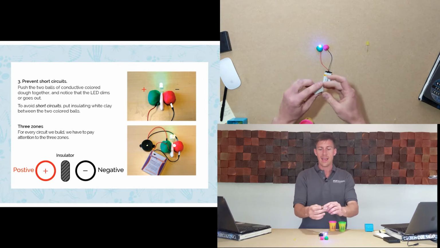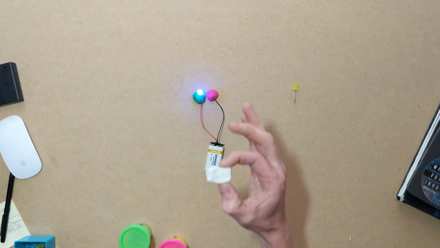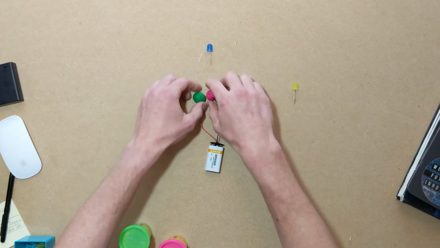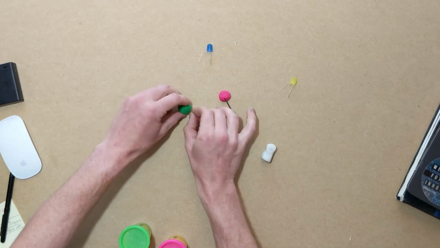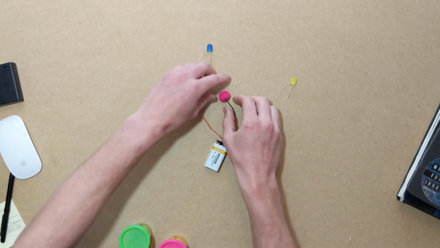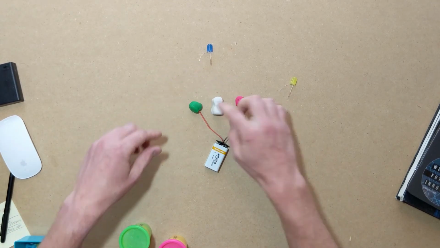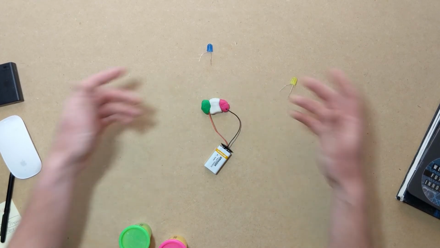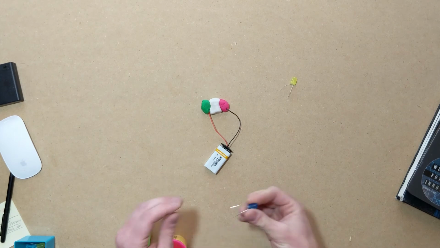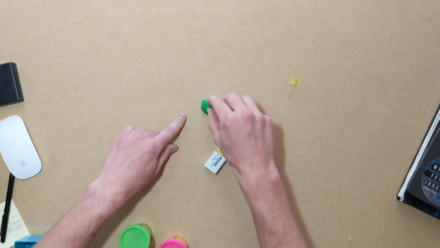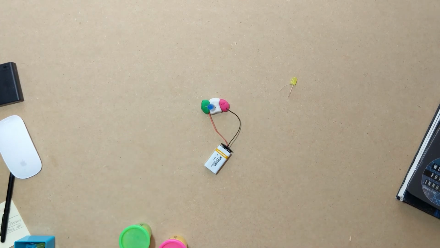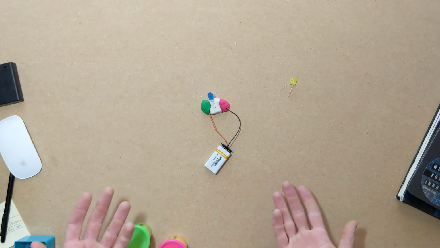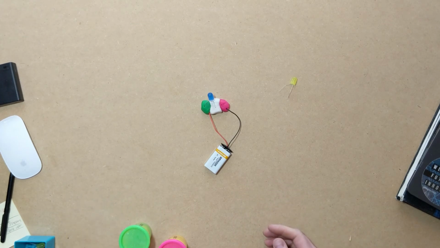So we're going to take an insulator, or for us, our clay, and we're going to put that in between the two conductive sides. So we're going to have three zones: a positive side, a negative side, and an insulator in between the two. So now we can squeeze these all together to make one little brick, and we can retest our circuit. So the positive side goes into the red side, and I put the negative side into the insulator. Well, look at that. It stops the flow of electricity, just like what we wanted to happen.